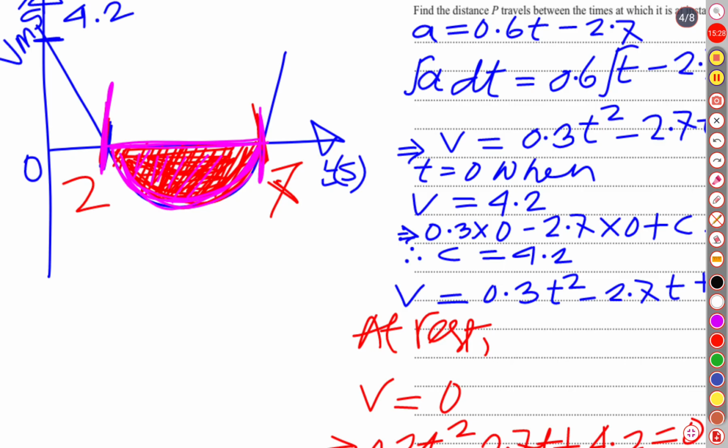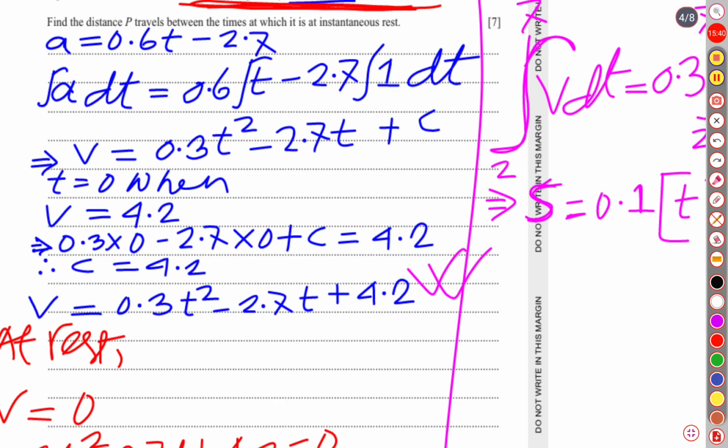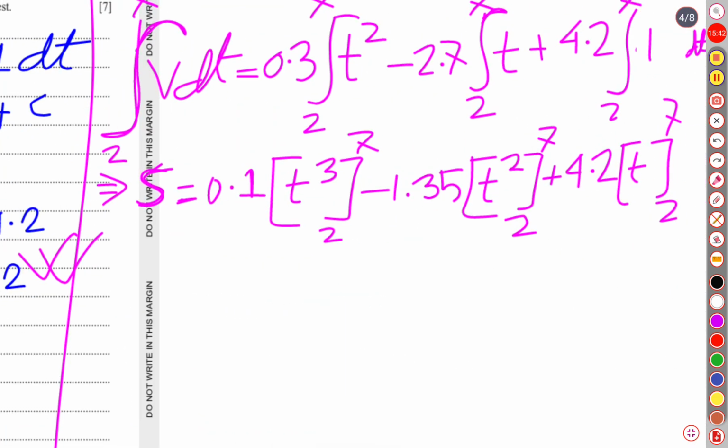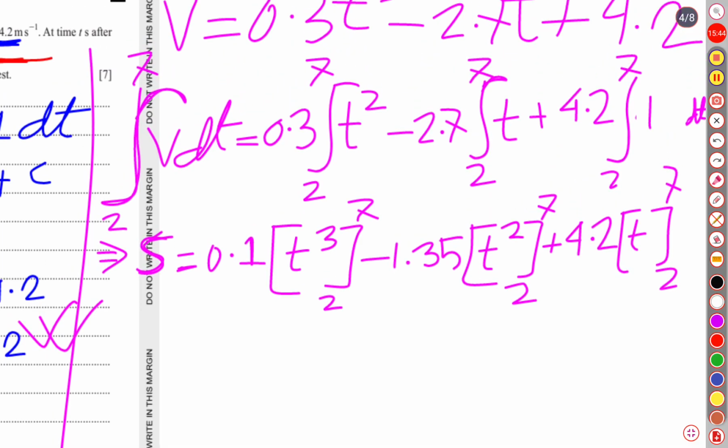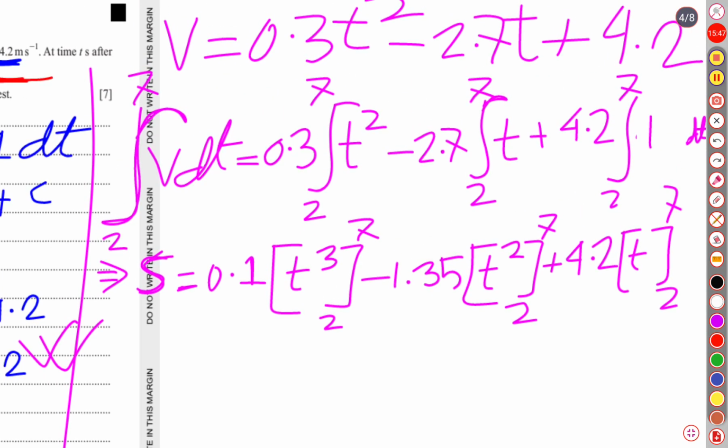The shaded region will naturally produce a negative value because it is lying below the x-axis. So remember, in such cases, if the area lies below the x-axis, it will produce a negative value, and we should pick up the positive value. How can we find the positive value? By making it modulus, so the whole of this is inside the modulus symbol.